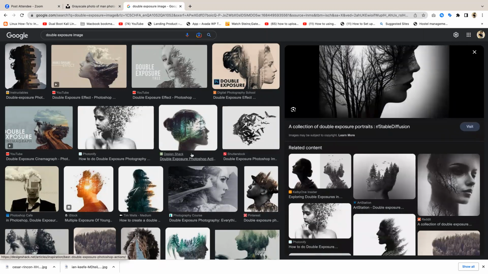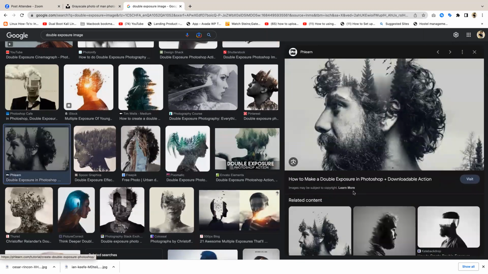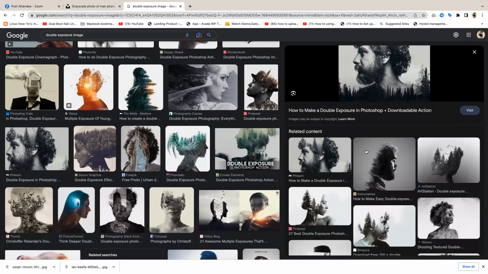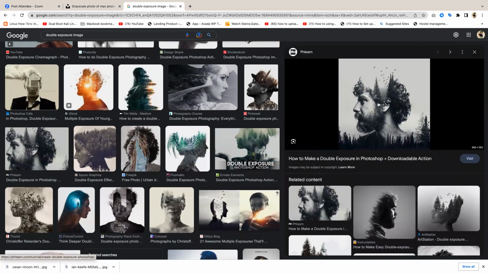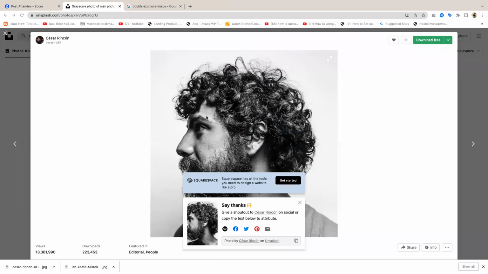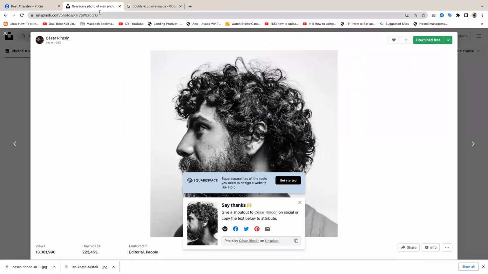So for this example, I will be going with that example which I showed you earlier, this one. Later on, when you are ready with your double exposure image, then you can go for this one. So we're going to try both of them. So first with this. Now at this point, we're going to bring our trees image in. So how do we get the trees image is by going in here. For this example, you're going to import this image.